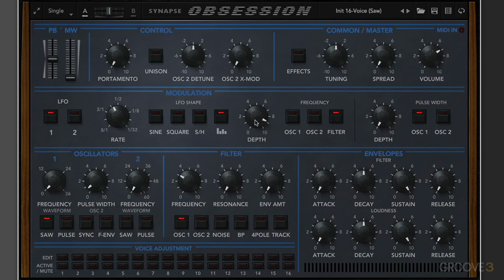Now the depth control we've touched upon. This is going to be the amount of modulation. And then just across to the right, we have a series of different hardwired destinations, or quickly accessed destinations. So we looked at the filter there. Let's take it off the filter and put it onto oscillator 1.